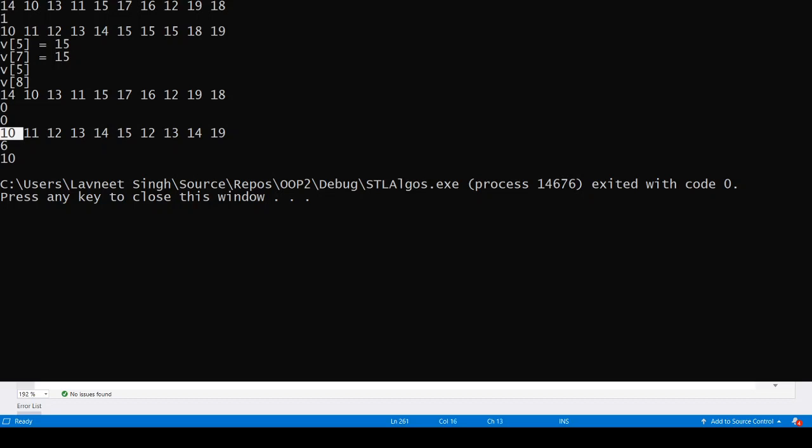Let's try those three. Max element, min max element returns a pair, so we need to capture that min max pair, and then we can print star mmp first and star mmp second.